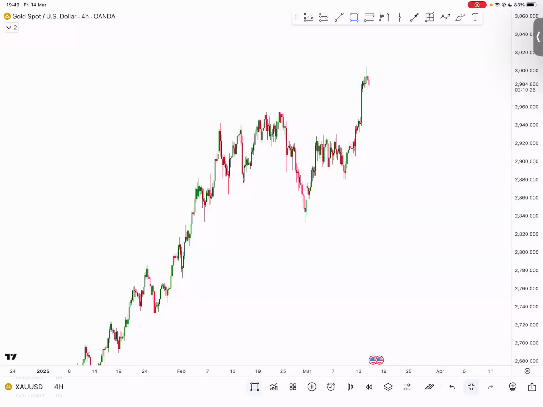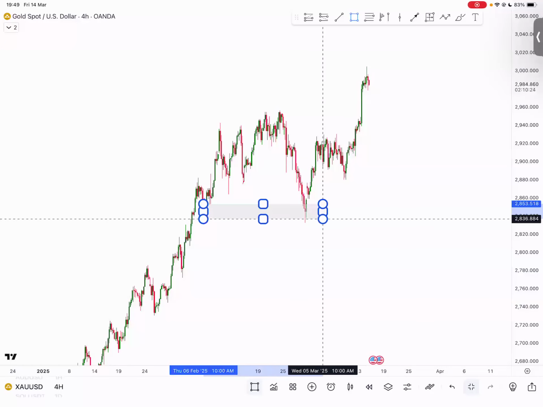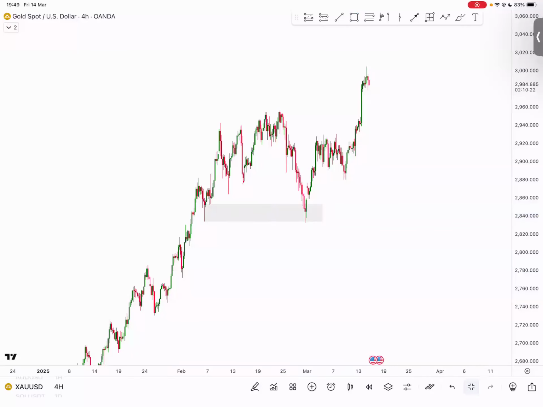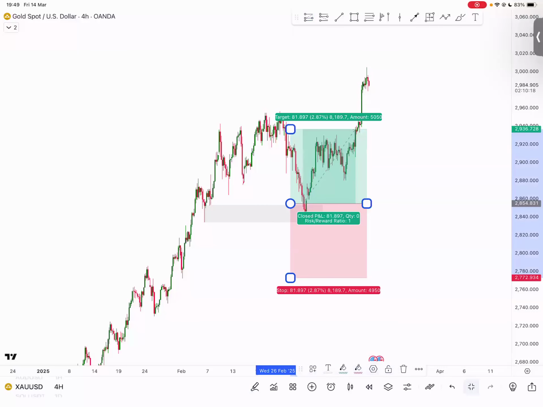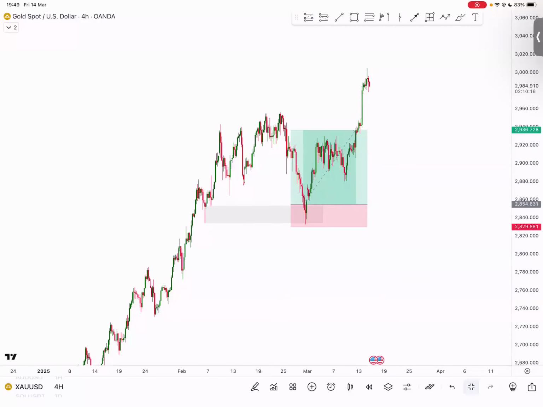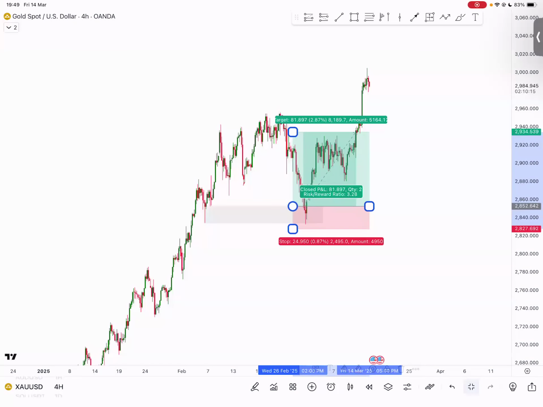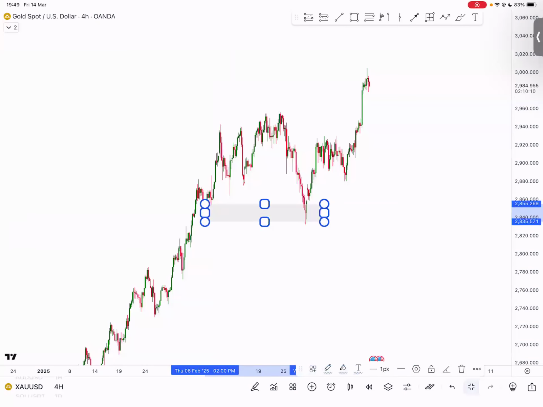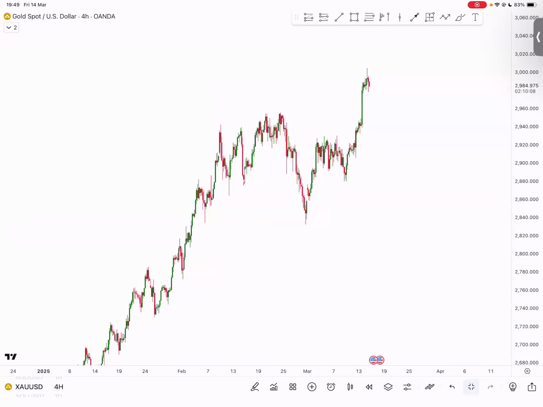For somebody that would have had their setup here, they would have covered this low just like this, so it wouldn't take them out. So I wouldn't really say that this has taken this particular higher low out. It didn't do that significantly. So at this point, I wouldn't consider this a change of character. I don't know if you get what I mean.